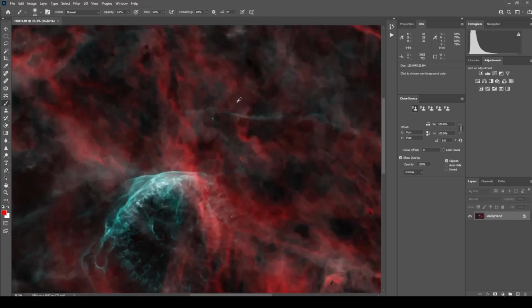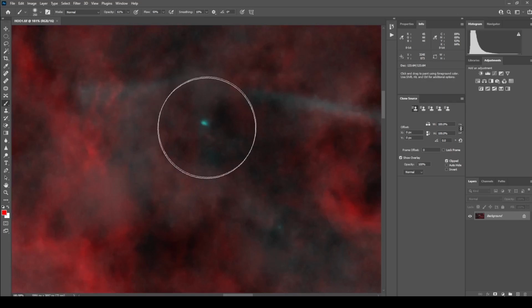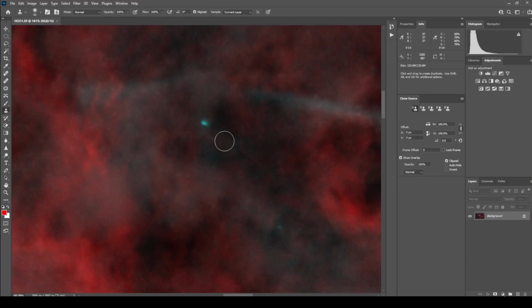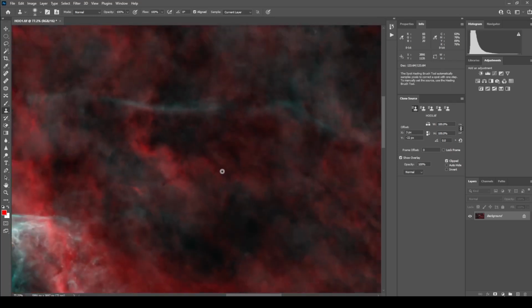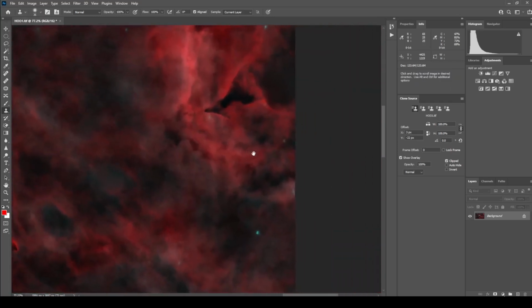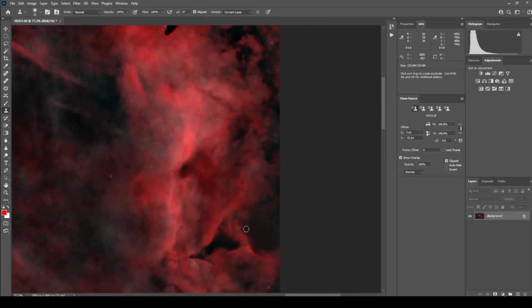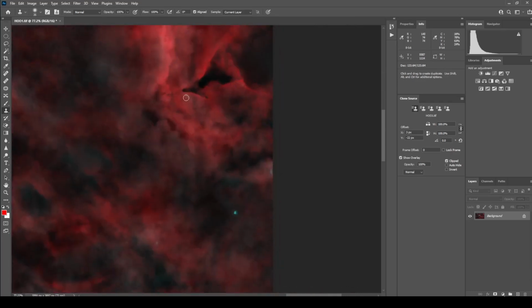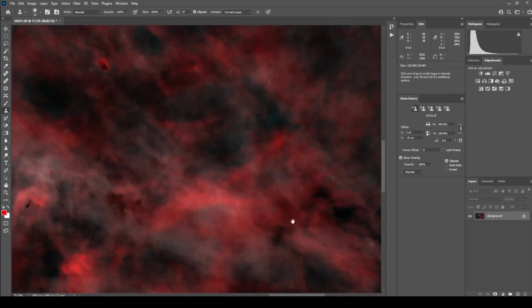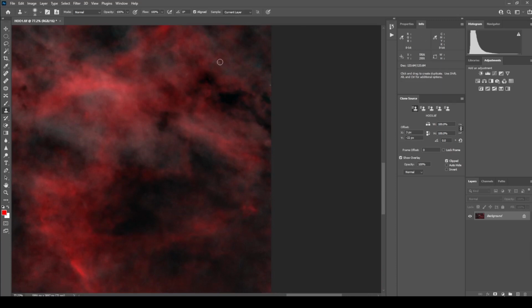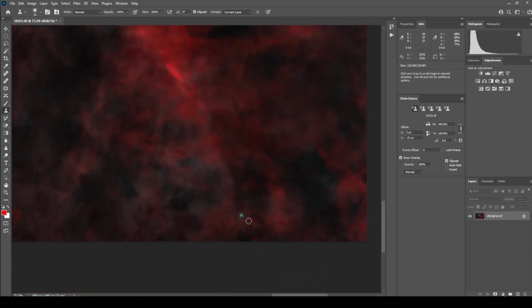Plus, we also need to do some corrections here because you can see there's some remnants of stars left over, like inside of the circle here. So I'm going to grab my clone stamp tool, press Alt to take a sample of some data right next to it, and clone stamp that star out. Otherwise, it can really start to blow out and look really bad as you do your image. So we just want those areas where the stars didn't fully pull all the way out and clone stamp those, just so we don't get one area that's bright blue that sticks out among all else.